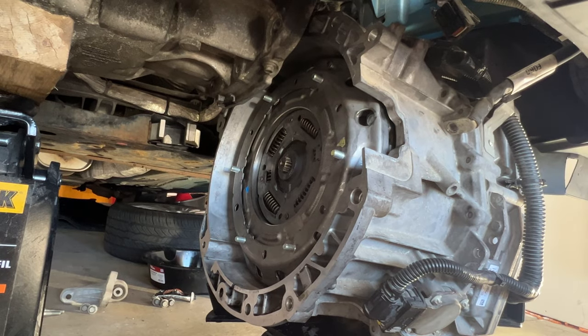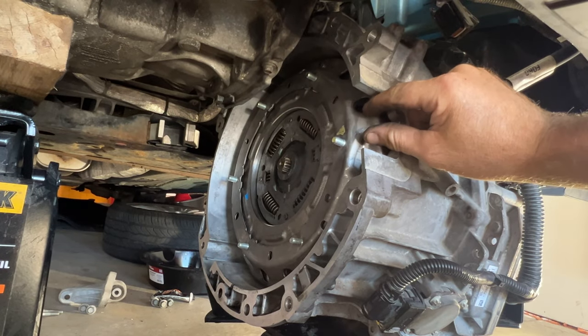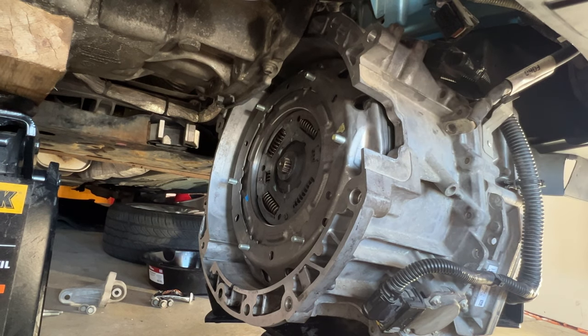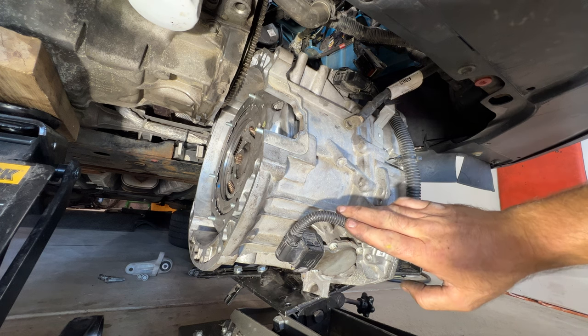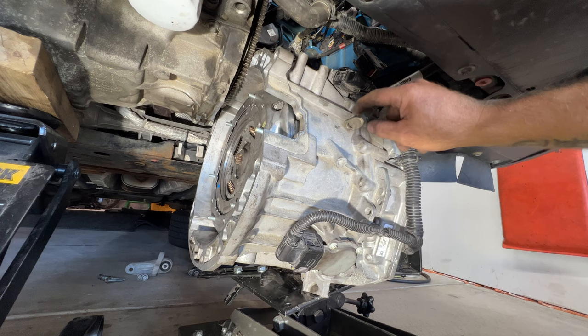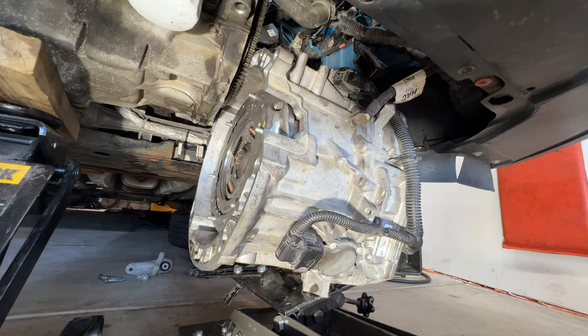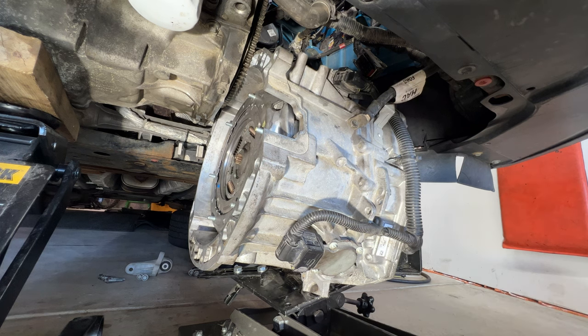And before we start, you can just turn this however you need to get this yellow triangle here, kind of where the starter's gonna go, so we can go ahead and line up those bolts for the nuts on your flex plate there. Okay, so let's start jacking it up. Again, just watch all your wiring harnesses here, and the same thing along the back side there, and just slowly go at this, jacking it up as much as you need to, or using your tilts down here, however you need to get that in place.